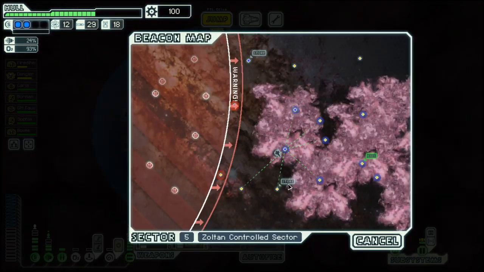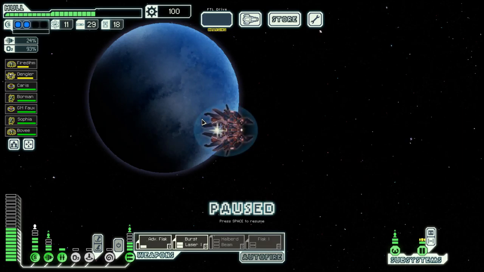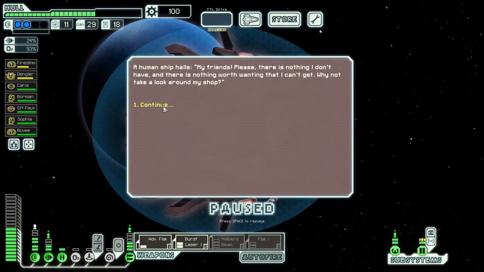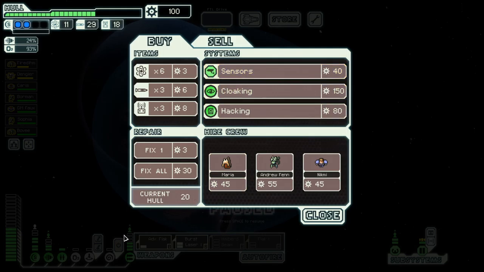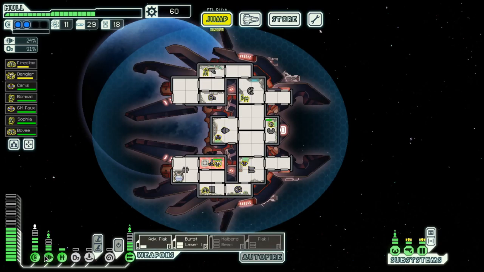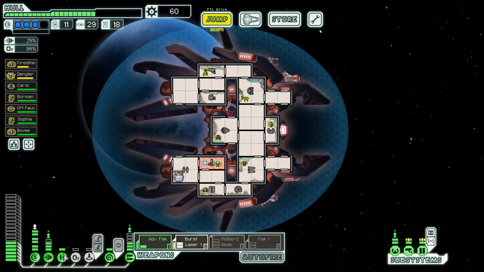Okay. There is another store. Let's get to it just in case they have sensors and they have cloaking. And basically we need sensors, otherwise mind control does not really make that much sense.